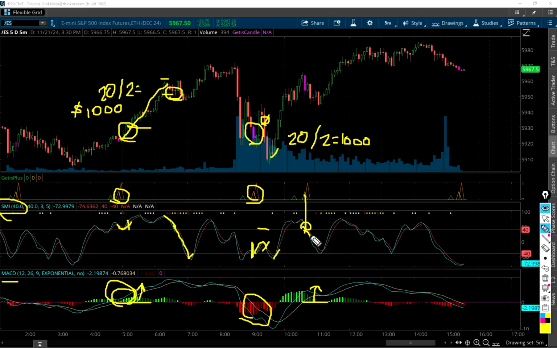Comes all the way down. Chugga, chugga, chugga. 15, 20, 25 minutes later, whatever it is. Guess what? Hits the bottom line. Curls up. There's your trade. Right there. Right there's your trade. Right in here. We'll call it about 59.50.